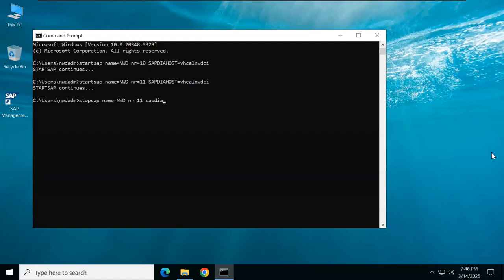Now here you saw I am entering small letters. SAPDIAHOST I am entering in small letters. That's only I am telling. You enter small letters or caps letters, no problem. Computer name, that is BH call NWDCI means computer name. Enter.